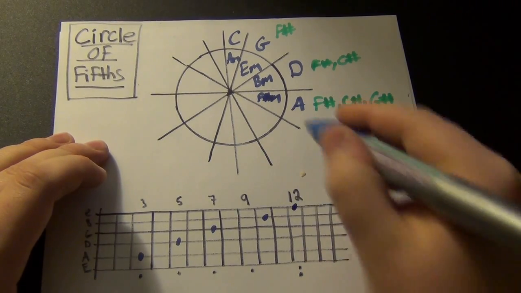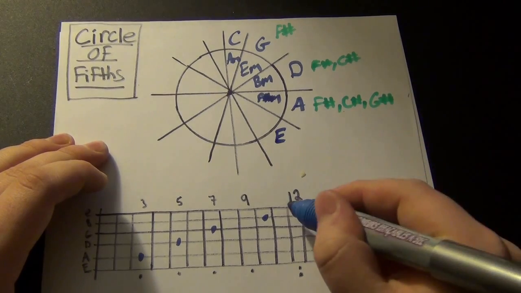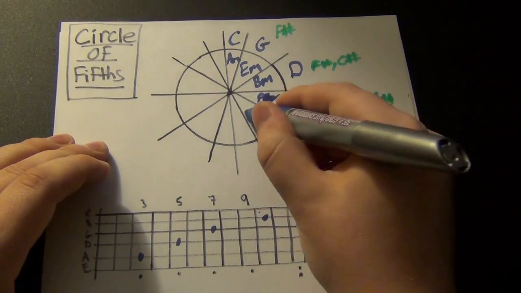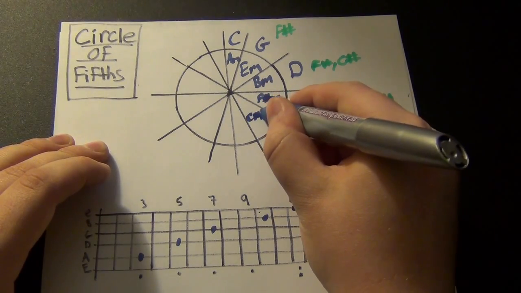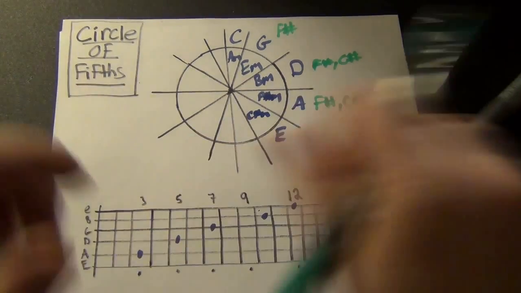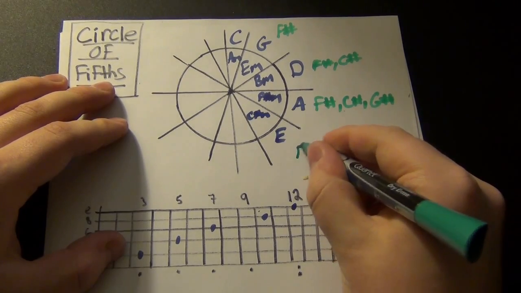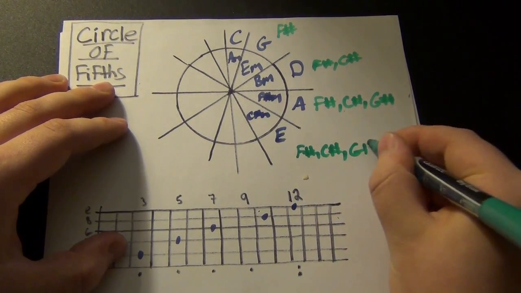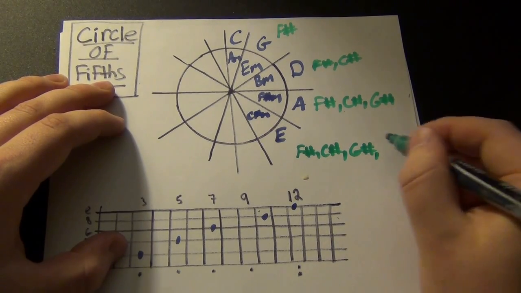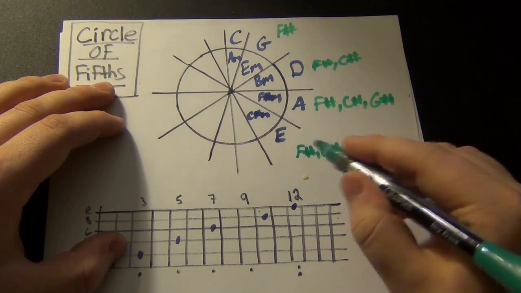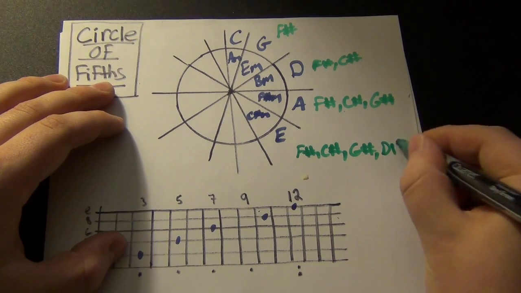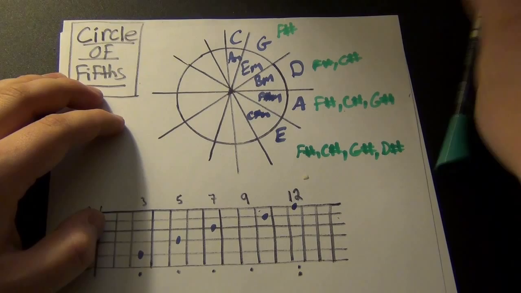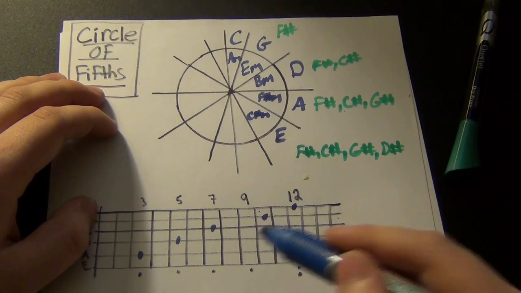That is going to be an E. So now we have E major, and we go back 3 steps, and that is going to be, well, see, to the 9th fret, which is a C sharp, so C sharp minor. And what do we do here? We do the same exact thing. We get F sharp, C sharp, G sharp from the previous one, and then we add a D sharp, which is just the flatted note. That's D sharp.